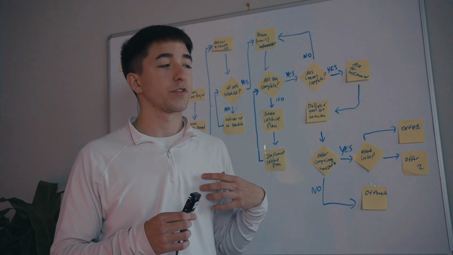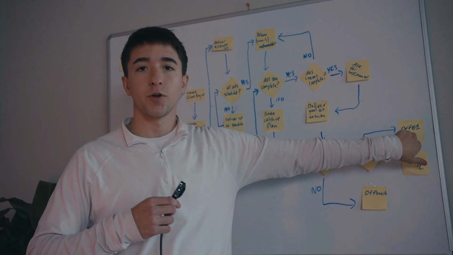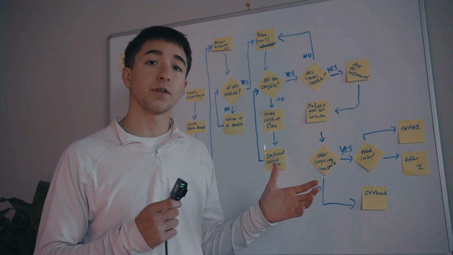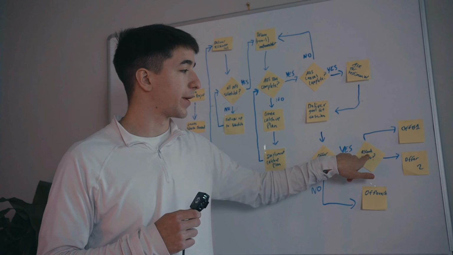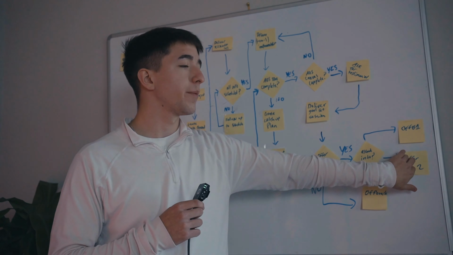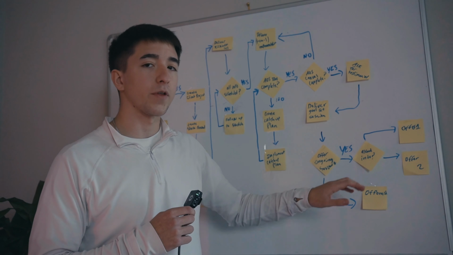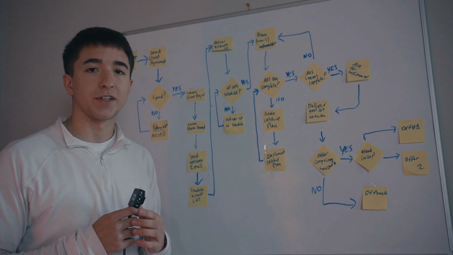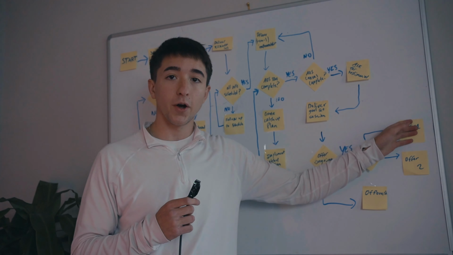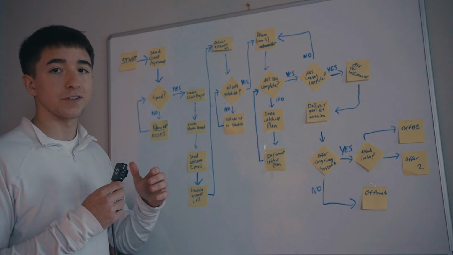For us, service offering 1 is continuing to work on a monthly basis, refining their systems that we've set up inside their company. Offer number 2 is setting them up an automated AI outbound system using Clay to start doing outbound prospecting with email. You can imagine there are 2 different price points, 2 different problems that we're solving, but now we can essentially offer them ongoing support and get them to ascend into that other service offering, where they will go through a process just like this once again.